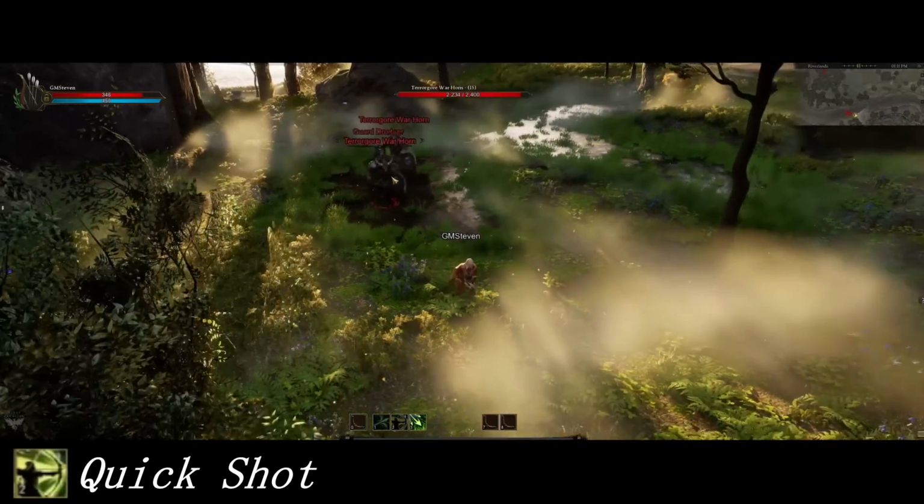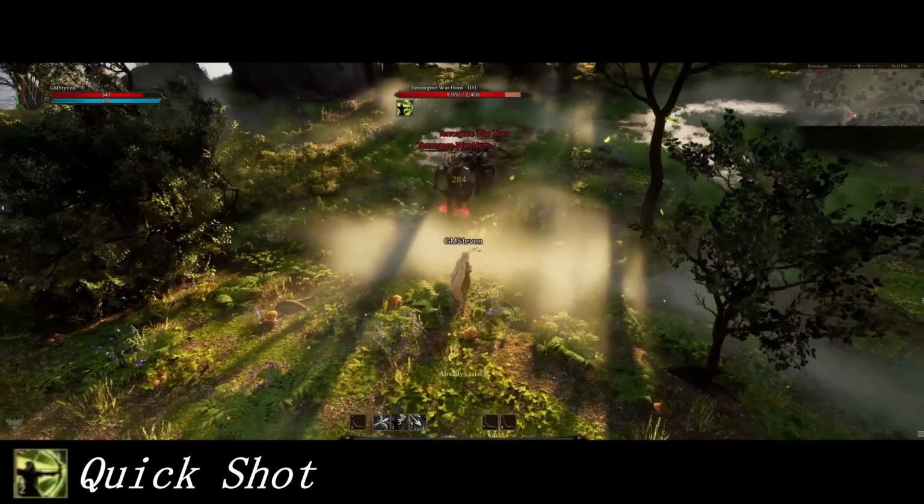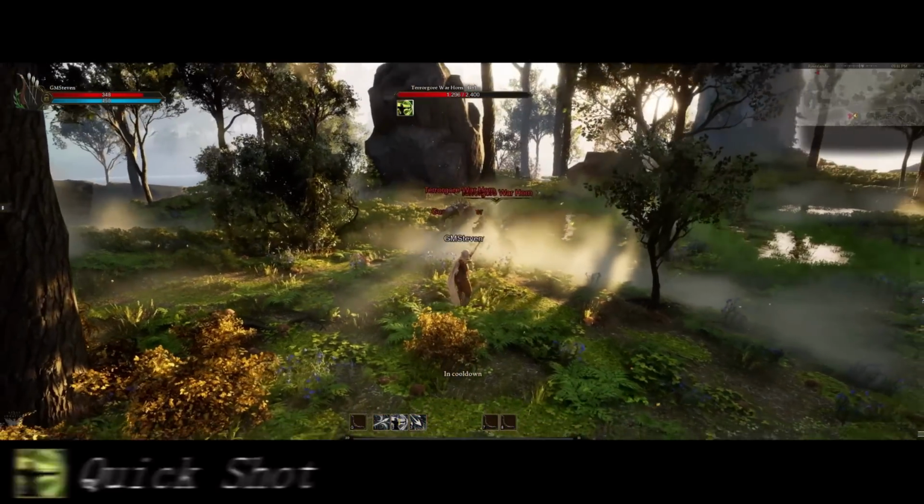So jumping right into the Ranger skills, the first one that we got to see is called Quick Shot. Spam 2 on one of them. Take that guy down. Alright, that was a quick shot right there.